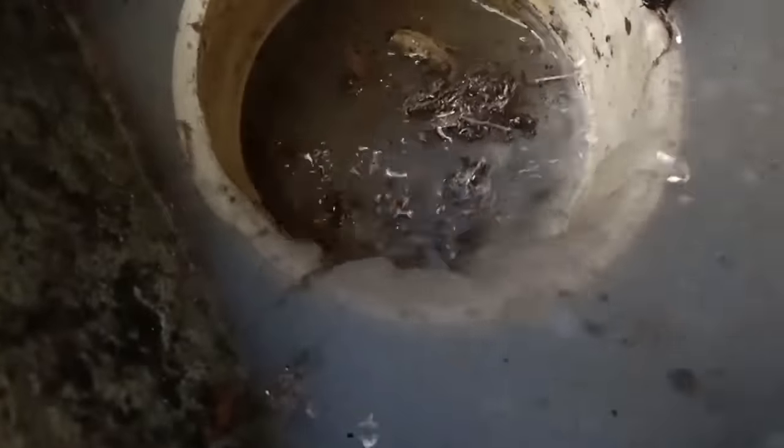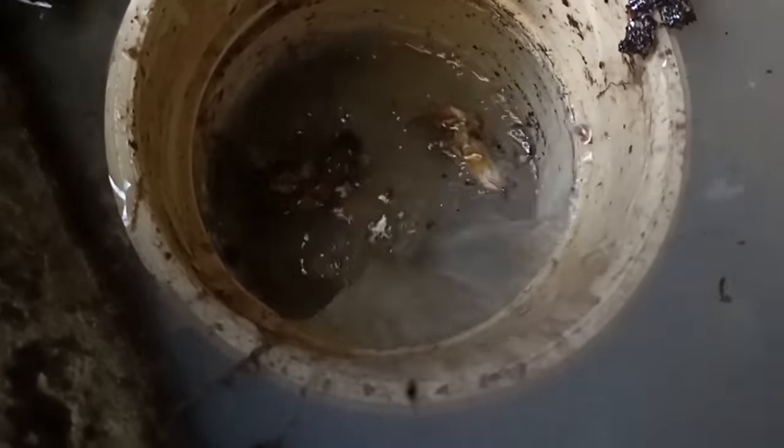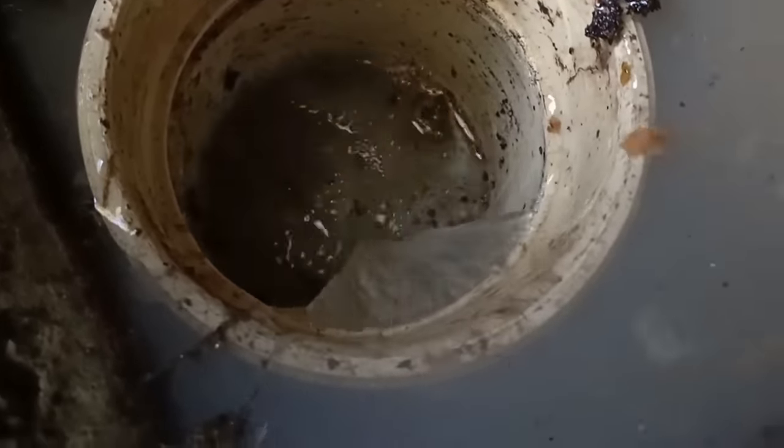All right, let's... Yeah, you can see it's slowly draining there, guys. You can see there's a slight whirlpool. There's a shitload of tree roots down there. So what we're going to do, we'll get the old rigid K1500 drain machine out, guys.